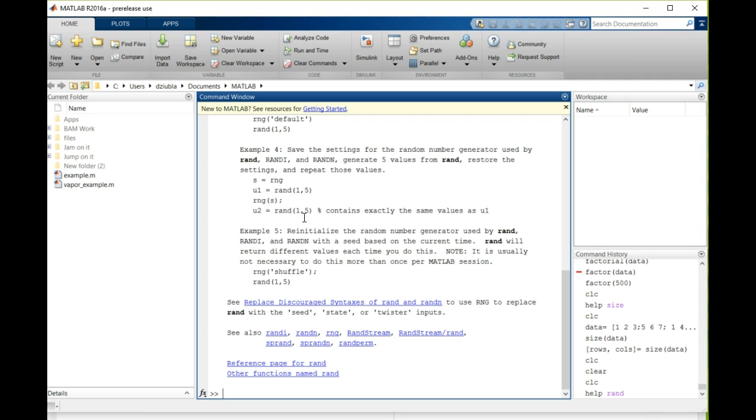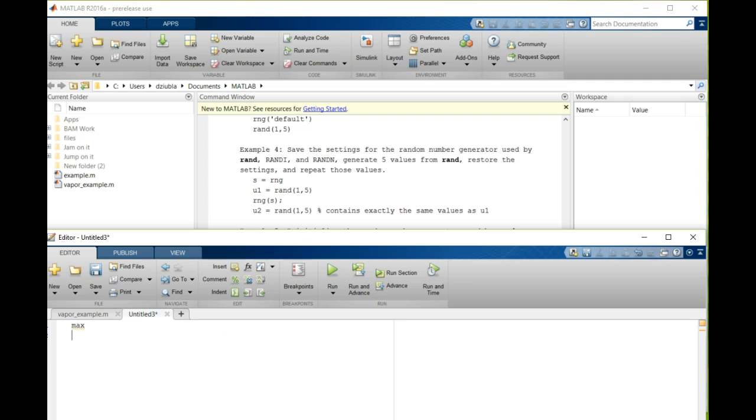There's no bias from one to another. The alternative is the normal distribution, randn. It'll return a normal distribution of values centered around 0, pretty much a bell curve around there. So these are different options here.